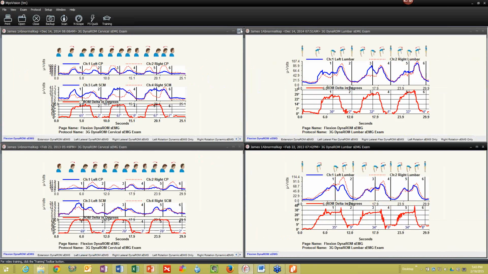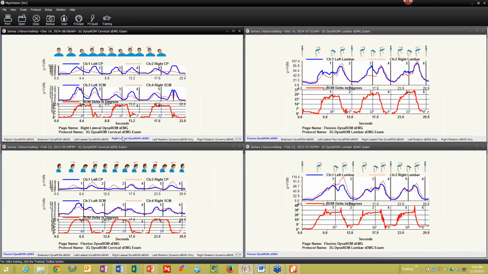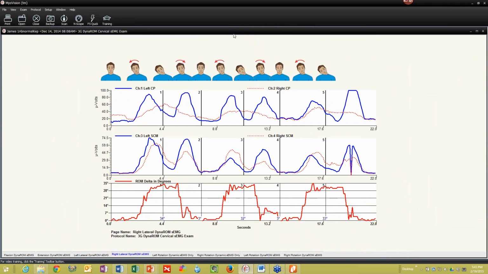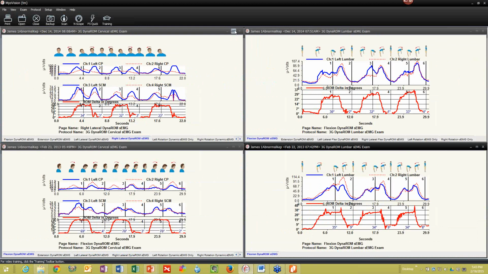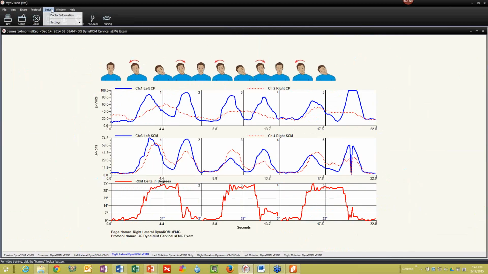Here you can see, and they're all live windows. They all work. They're not just pictures, and you can actually increase the size by clicking the minus sign, the larger box to make them the main focus. But you can also go here. I'll show you where you can change the line width.